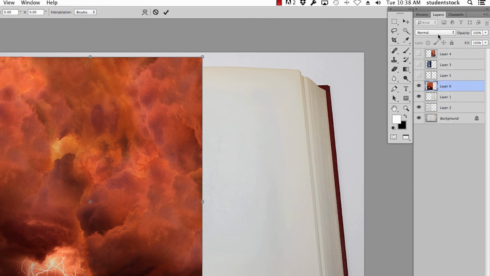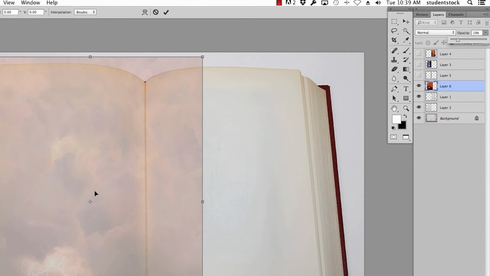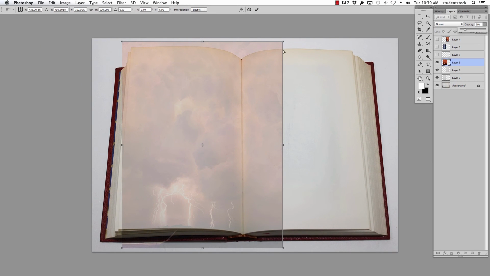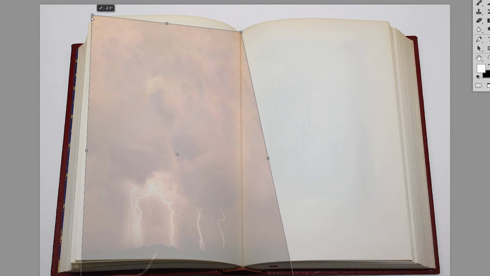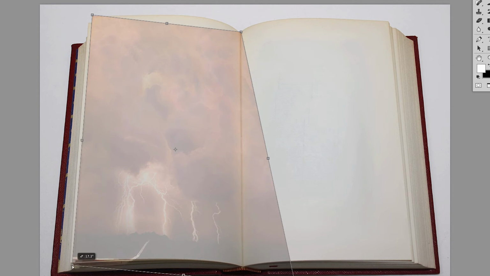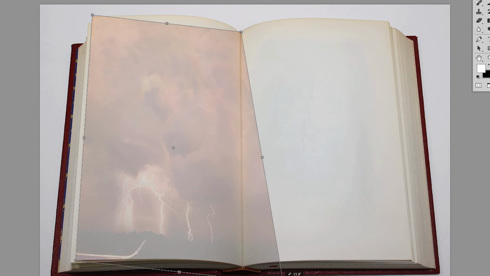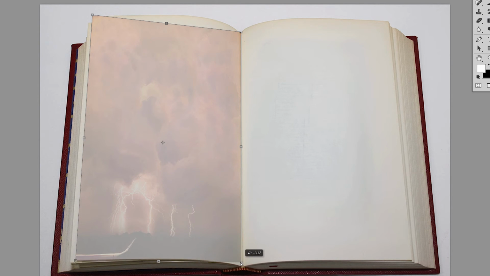Next, I want to change the opacity of this picture so that I can see where the page is underneath it. So I go to opacity and I just drop it down low. It doesn't matter that I can't see the entire picture. What's important is I can see my bounding corners. So I take this one, put it to this corner, this one to this corner, and I just follow and get as close as I can to exactly where I believe the book should be. Now you can see I'm missing right up here and it's too low down here.